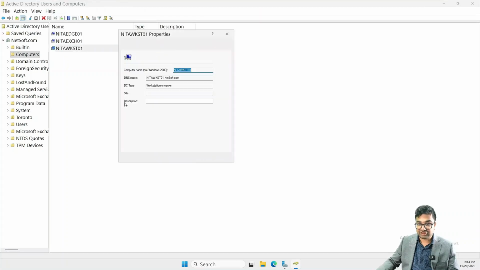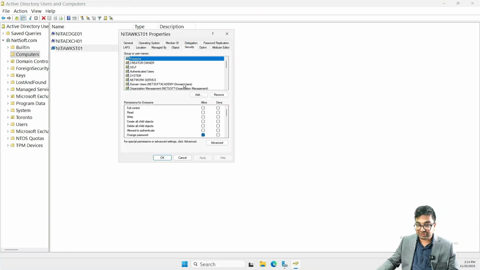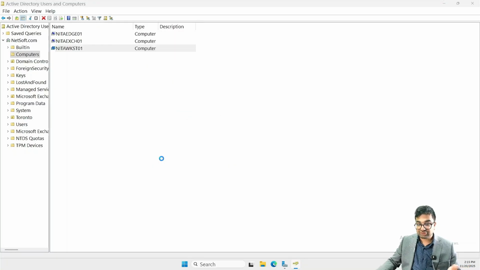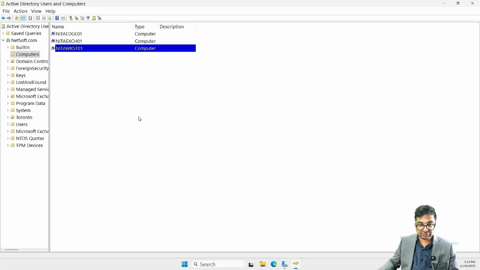So this workstation is already allowing access to these users here that they're allowed to authenticate. We could also give them write permissions and other permissions based on what we need. But here we just needed for them to have the allowed to authenticate permission. There are other permissions here that they can have as well. So that is one thing. So that, however, is the end of our lab here. The trust relationship is working because we were able to get in that far ahead. So that is the end of this lab here.